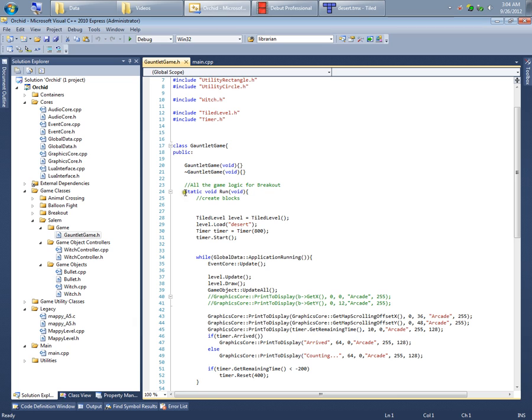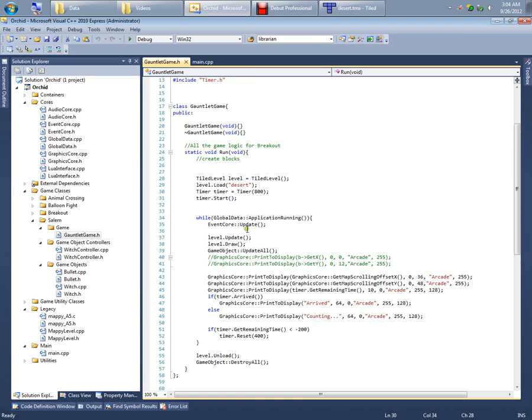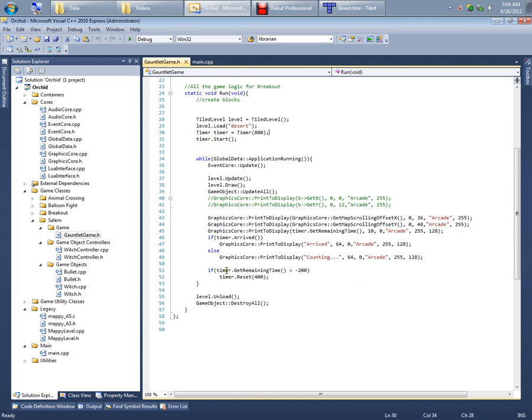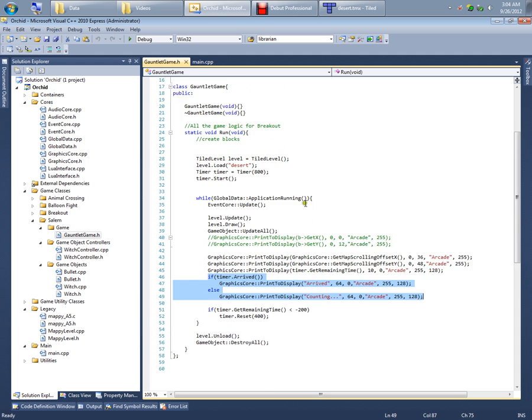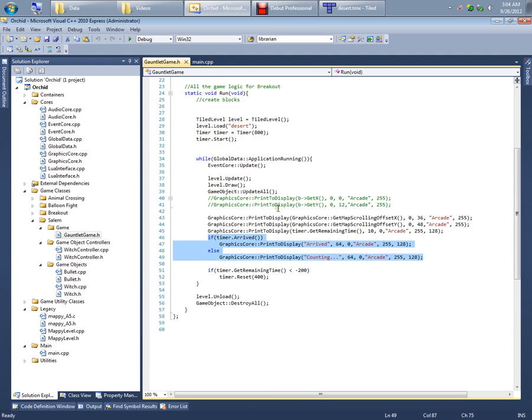So here in the run routine that I defined earlier, I selected the desert to load. That's it. All I selected was the name of the file, not including its extension, and I started a timer, which I used to test the timer class that I was developing concurrently with this stuff, and then print some stuff to the screen.